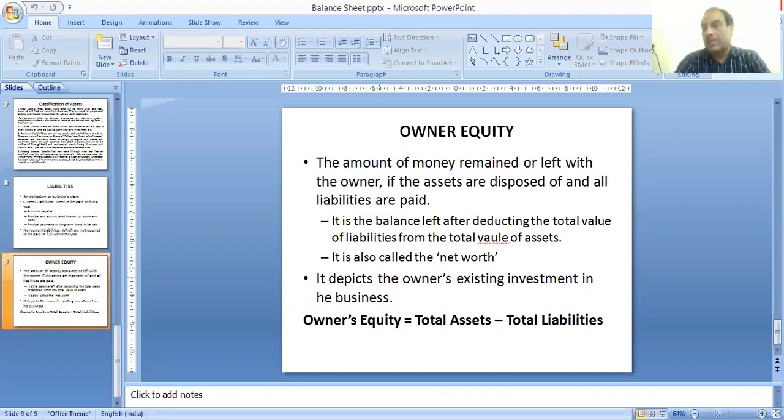And then the third statement is the balance sheet, which is prepared to know about the status of the business at a given date, at a given point in time. It gives the financial position of the business. It shows the solvency of the business. If the net worth is positive, then we will say that the business is solvent. If the net worth is negative, it means the business has gone insolvent, meaning liabilities are more and assets are less than the liabilities.